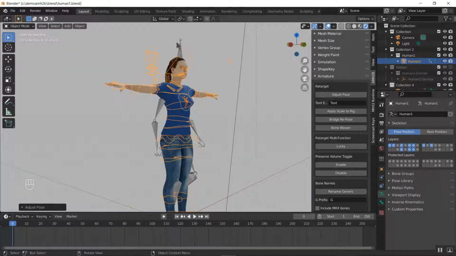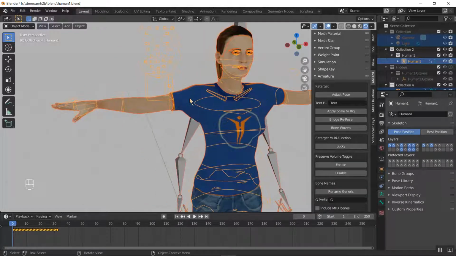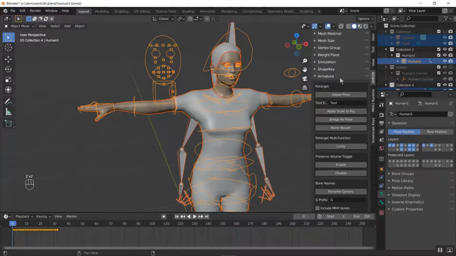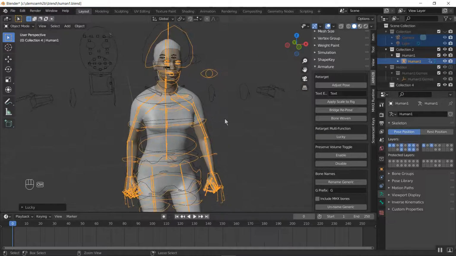So what we can do now is select everything in our scene that is character and armature. We want to select all of the mesh that is attached to our MHX armature and the animated rig, and make sure our MHX armature is selected last, because we're going to use a function called Armature Retarget Lucky. And this will in a kind of a strange, oops, I forgot to do something.